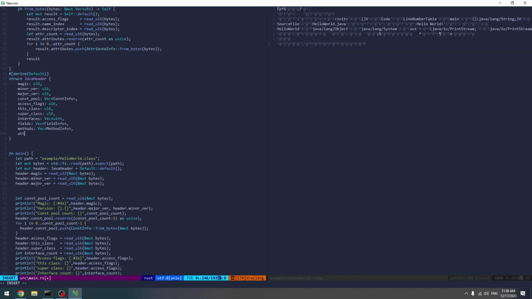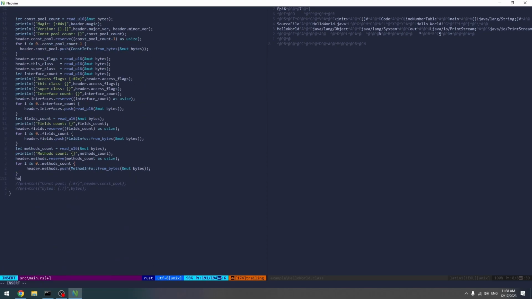So attributes, we're going to go vector of attribute info, right? So you have attributes, and you have header attributes reserve, attribute count, that's the size, and you can just do let attribute count equal to read u16 and mutable bytes. Right, and that's going to get us the attribute count.